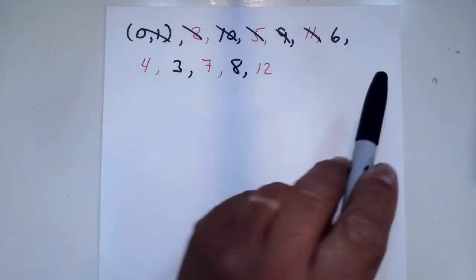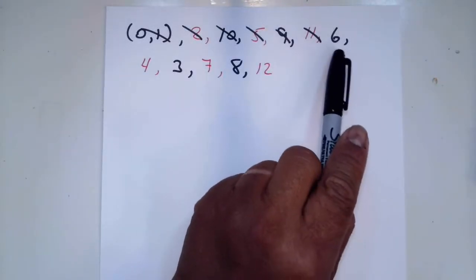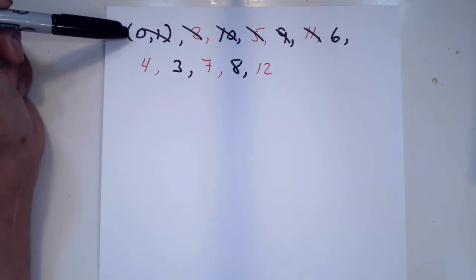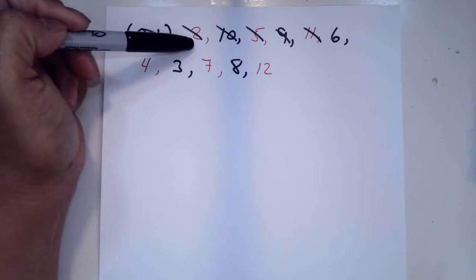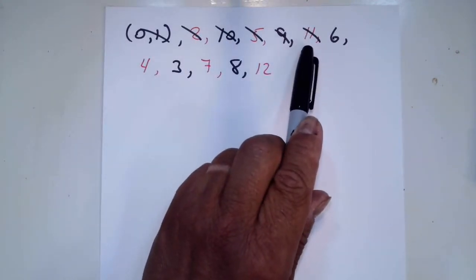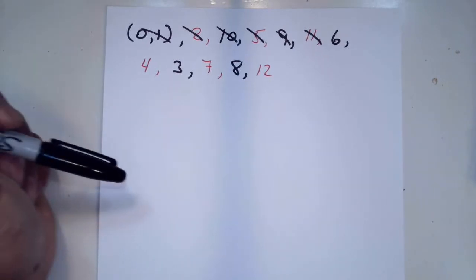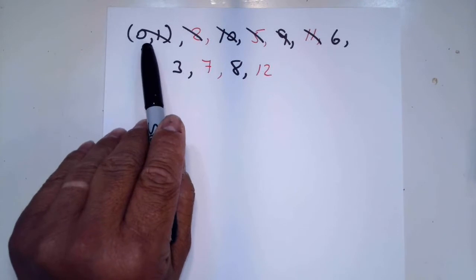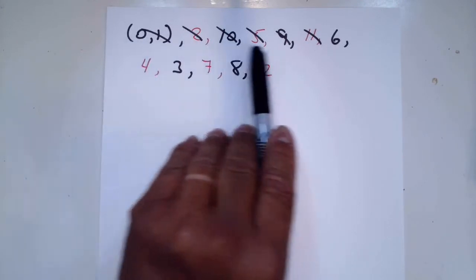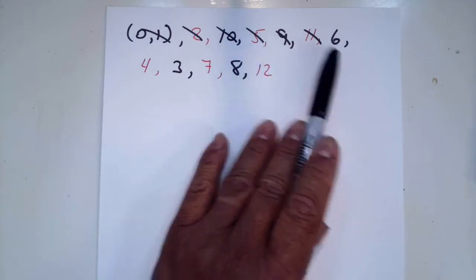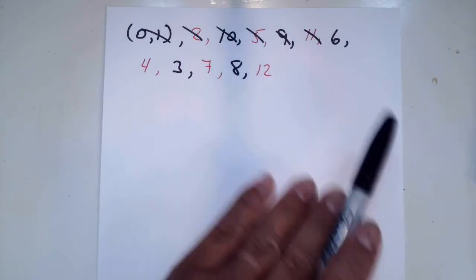Hello, in this video we're going to learn our multiplication facts of the sixes. We've already done the 0 and 1s, 2s, 10s, 5s, 9s, and 11s. When you're doing these videos, it's extremely important that you do the multiplication facts in this order because I'll be going back and doing little tricks for the sixes that I've already done with the fives, the nines.